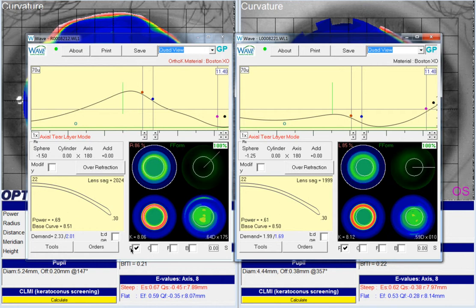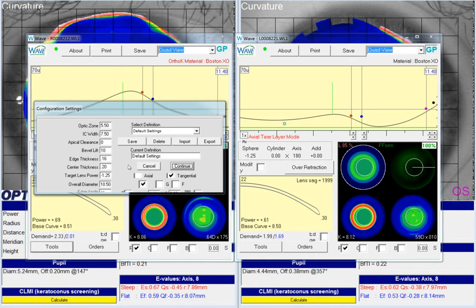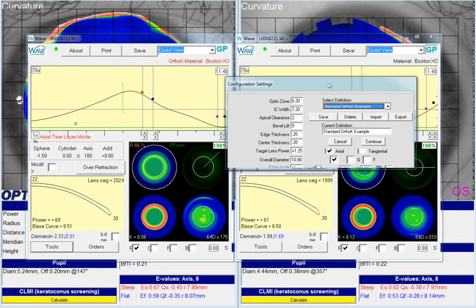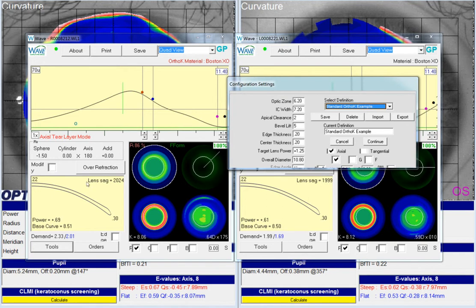Looking at this lens, we're in RSIM mode, and I think it'd be a good idea to at least switch to GSIM. We can get better alignment. And if we're going to change the design of the lens, then I would recommend going through the configuration settings. You can use any of the presets that are there, but you do want to match the thicknesses that you have originally, as long as you like those.